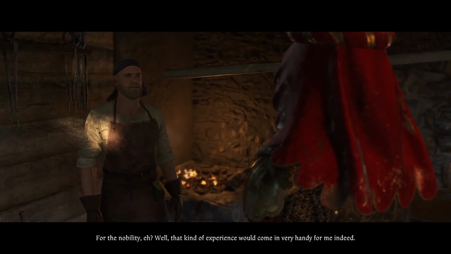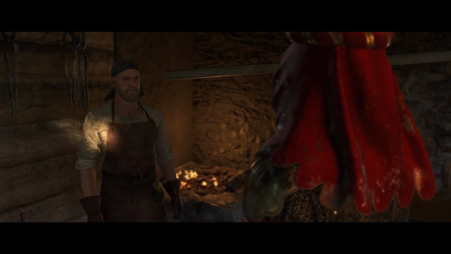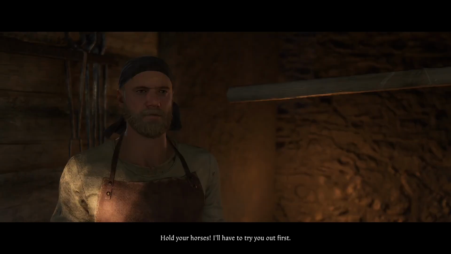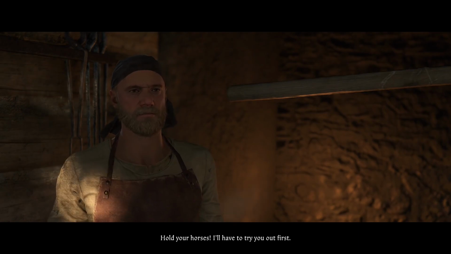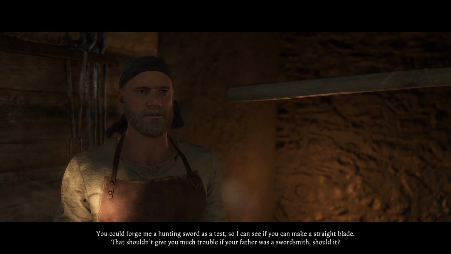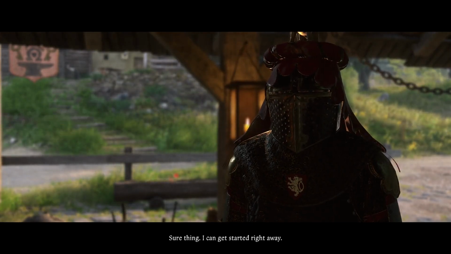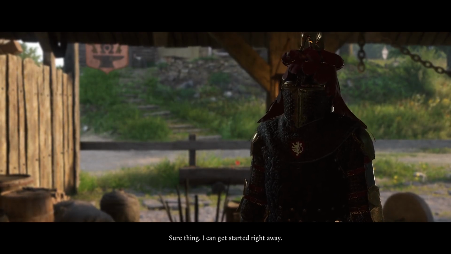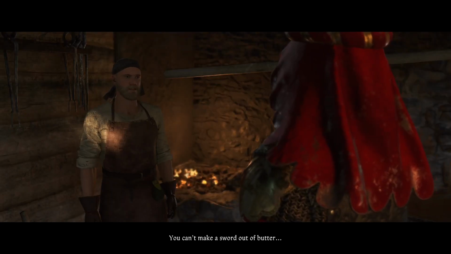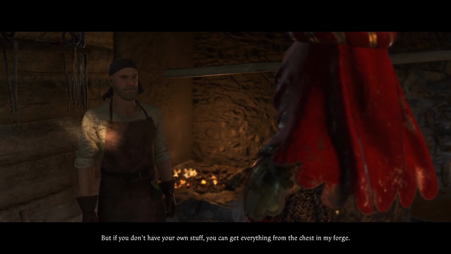For the nobility, eh? Well, that kind of experience would come in very handy for me indeed. I was just about to start work on a sword. We'll get to work straight away. All right? Hold your horses. I'll have to try you out first. You could forge me a hunting sword as a test, so I can see if you can make a straight blade. That shouldn't give you much trouble if your father was a swordsmith, should it? Sure thing. I can get started right away. Great. Find some iron and get started then. Iron? You can't make a sword out of butter, but if you don't have your own stuff, you can get everything from the chest in my forge.